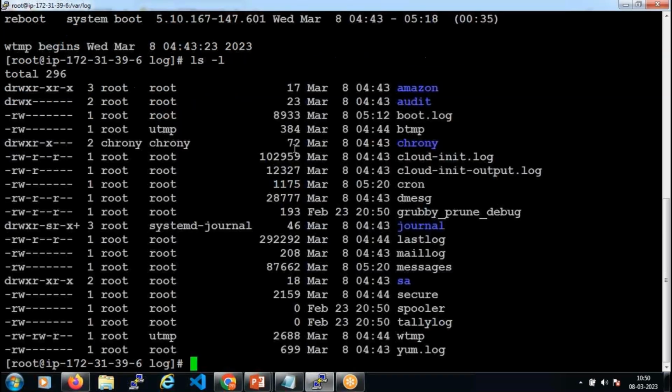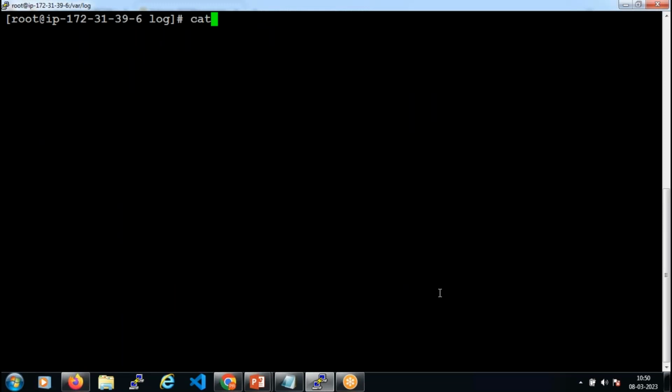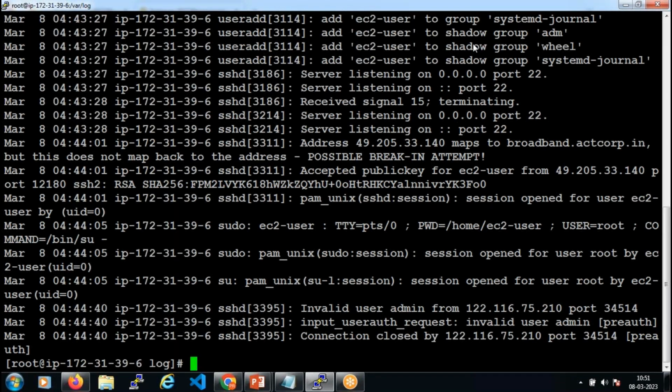This is one log file that I wanted to refer to. Like that, we can see there are many other log files as well. Let's talk about this. Secure is the log file name. Let's see what is the content of this secure log file. Okay. If I cat the secure log file, the /var/log/secure file contains log data very specific to the user authentications.